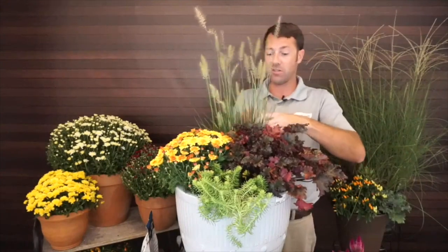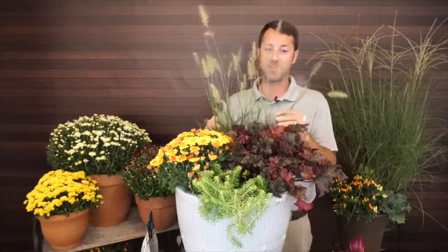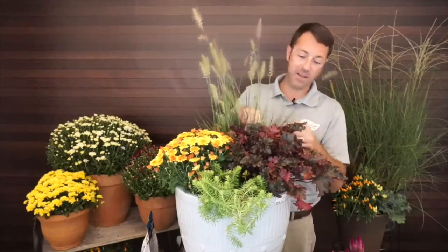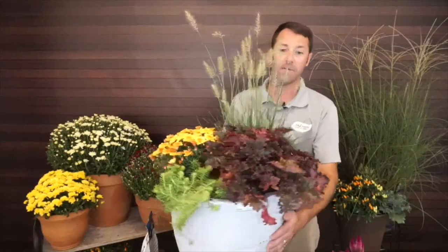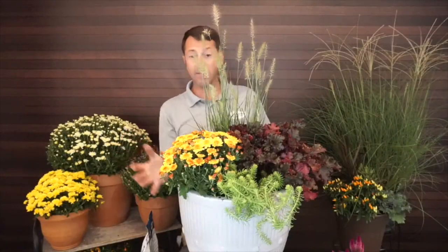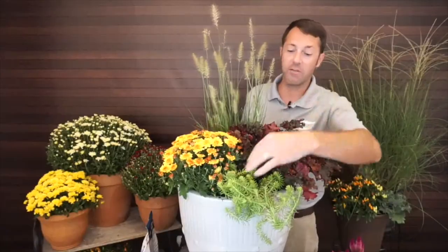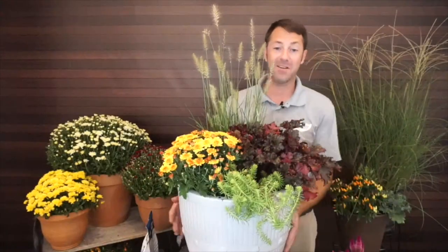So great question. I love to kind of take my plants as I'm done and get them all spaced out, make sure that they're kind of intermixing with each other. And look at that. So all I've got to do at the end here is basically fill in my little pockets of soil. I'm not going to do that right now, so that I can plant up another container for you. But this one turned out great.